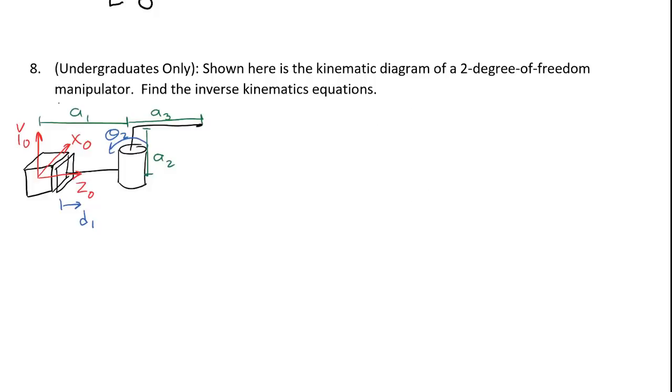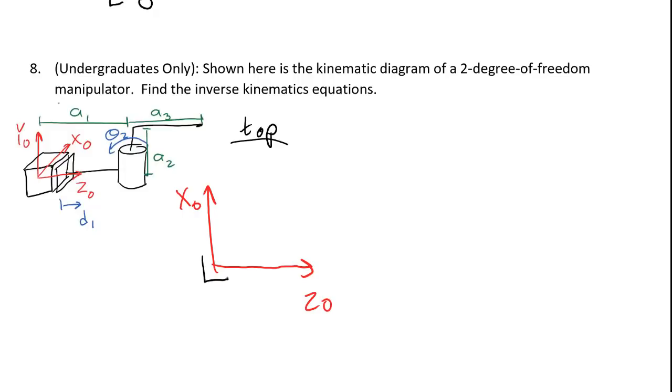So I want to first decide which view I want to use to look at this manipulator. If I look at this manipulator from the side view, I'll be able to see D1, but I won't be able to see theta 2. However, if I look from the top view, I'll be able to see both D1 and theta 2. So I'm going to start out with the top view. It's possible I'll be able to get equations for both variables from that one view. When I look down at this manipulator from the top view, I'm going to see the Z0 axis pointing off to the right like this, and I'll see the X0 axis pointing up to the top.